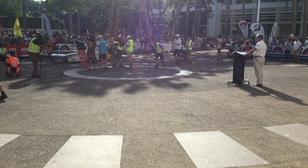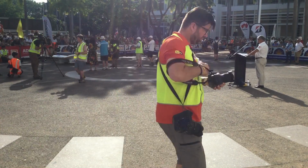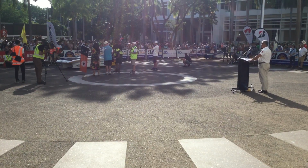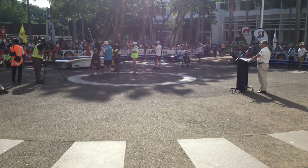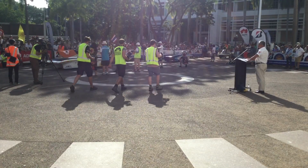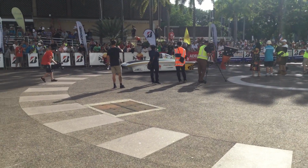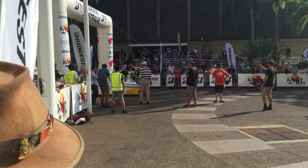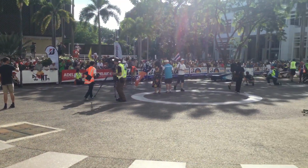Next on the line is a brand new team, Sonnenwagen from Aachen in Germany. Just a delight to see a brand new team come to this standard in their first attempt. It's going to be very interesting to see how they go. We wish them well, and we look forward to having those discussions in Adelaide, and I'm sure that if they come back with the experience of the road as well as the quality of engineering, they will certainly be a team to beat.